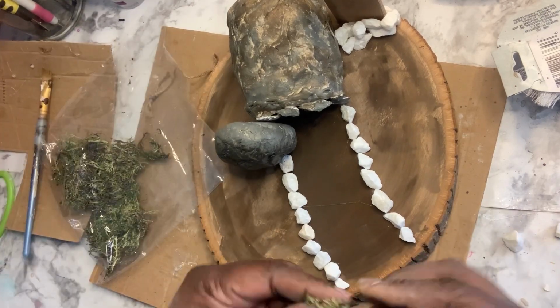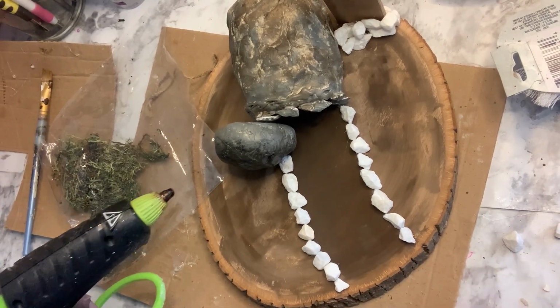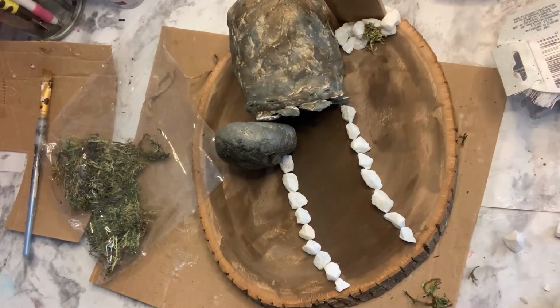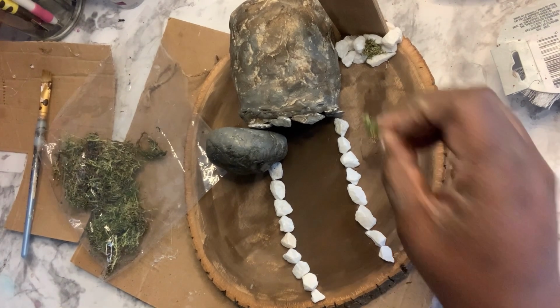And then I'm gonna take this moss and I'm just gonna glue it in different little spots, like grass coming out of the rocks, just like out of the rocks around the cross and out of the rocks along the path. And I'm also gonna place just a thin line of the grass across the doorway going into the tomb.